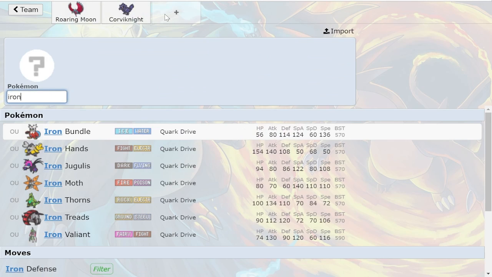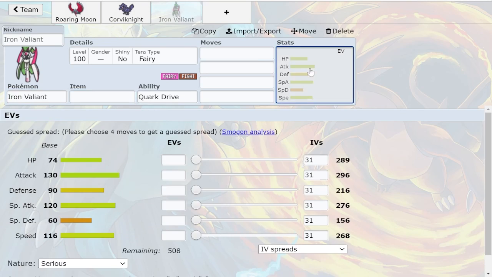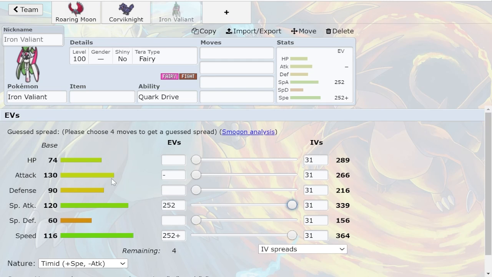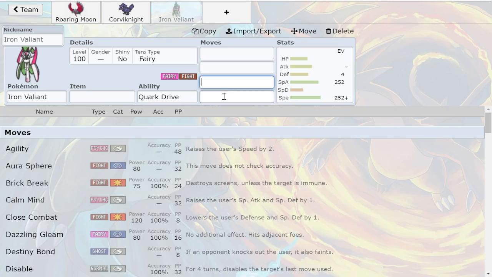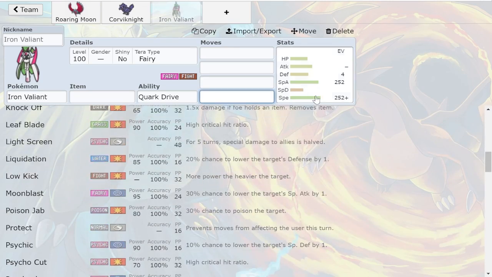So Iron Valiant is automatically something, and I'm thinking even the special one instead of the physical one because I love special Moonblast sets. Yeah, Specs is just so silly. Exactly. It's so powerful too. They finally brought back mixed attackers. This is something that we haven't seen in so long. Knock Off earlier, I was like, oh my god. They literally brought back mixed attackers, and this is an amazing thing as well.